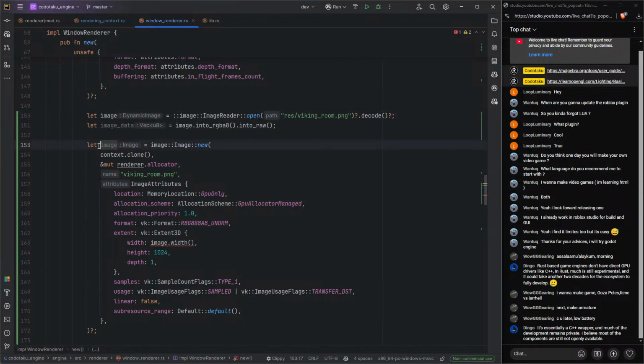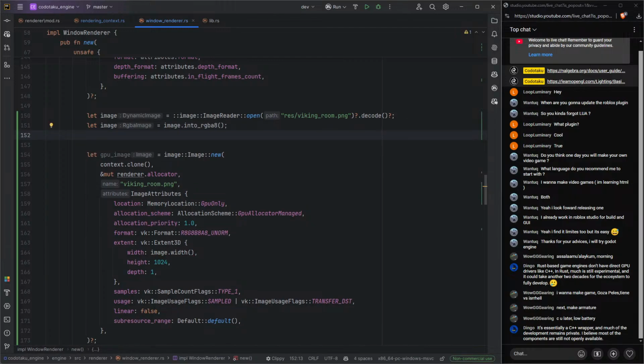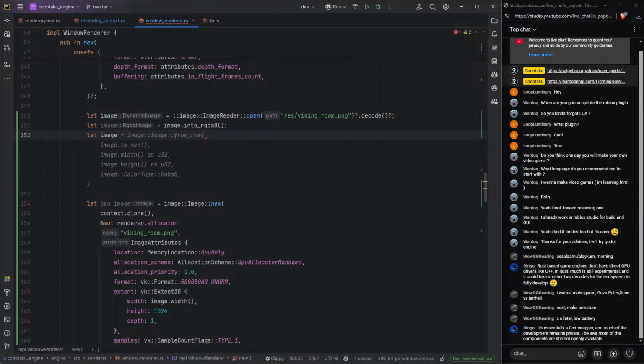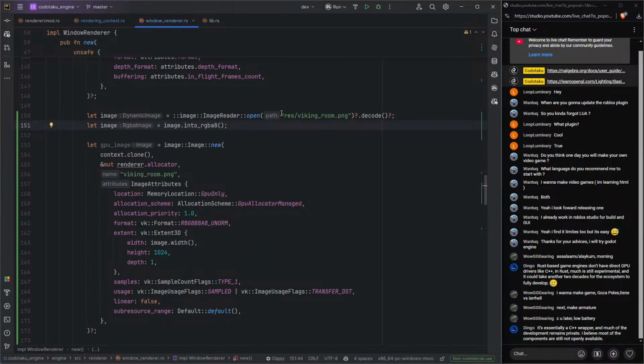I see. So let's call this, I guess, GPU image. And I guess maybe into_rgba8 actually consumed it. Ah, I see. Damn. Alright. Well, actually, let's say let image is equal to that first, and then let image data. Or just keep it like that.